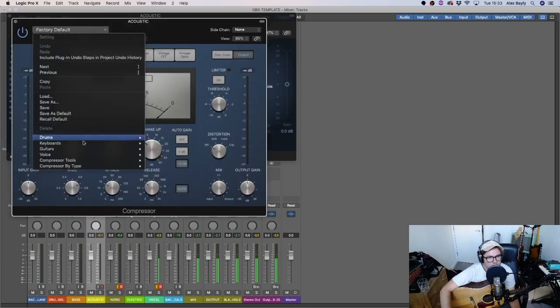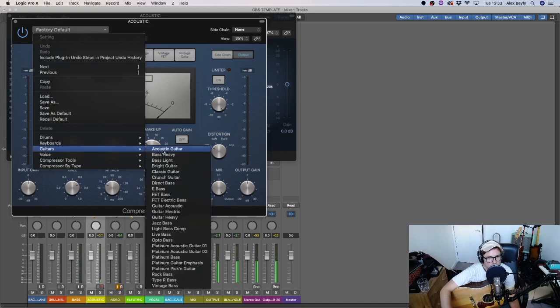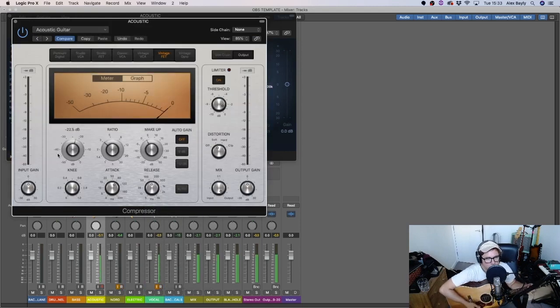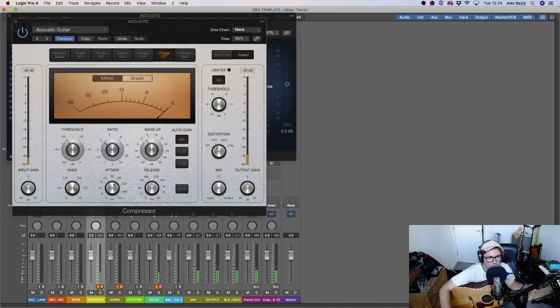Let's just set it as a standard Logic compressor. So it's just clipping that. I think you can hear the DI now, actually. It's hitting it ever so slightly.